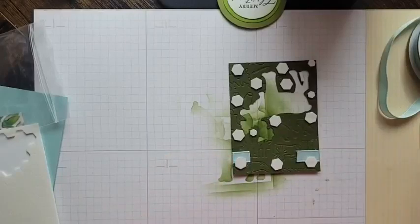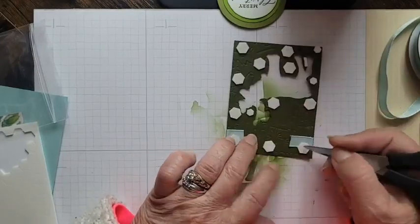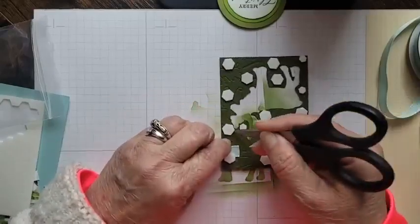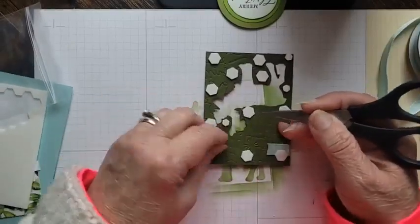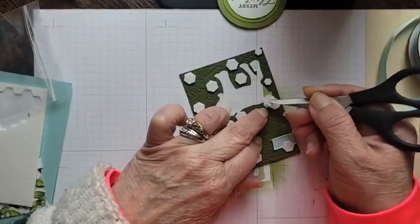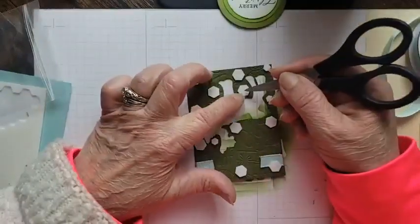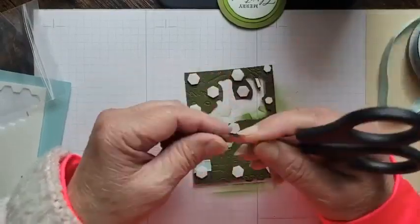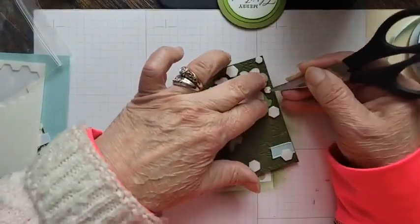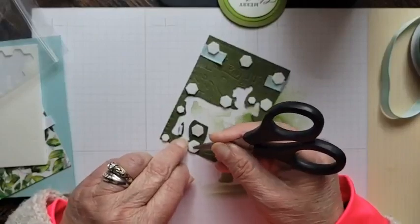Okay. So the next step we're going to do is you can use your paper snips or take your pick tool. So we're going to go and you're going to poke. This makes it so easy to pull them off. And you can go all the way around. Okay, I already got that one. There's the little ones. The little ones are very easy to come up. There's that one. There's that one. It dropped back down on the other side, which we don't want to happen. Trying to keep my sweater sleeve out of there. There we go. Get that piece off. And I think I got just a few more on the back side here.